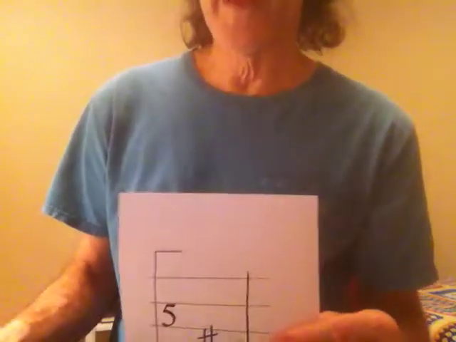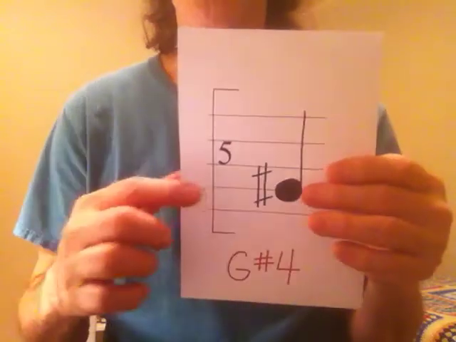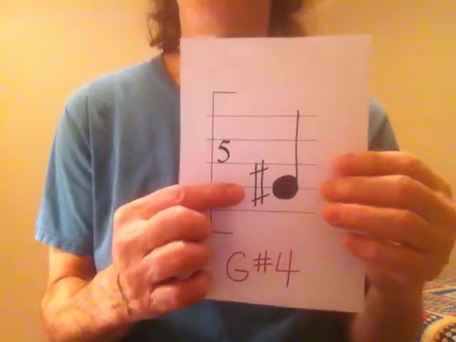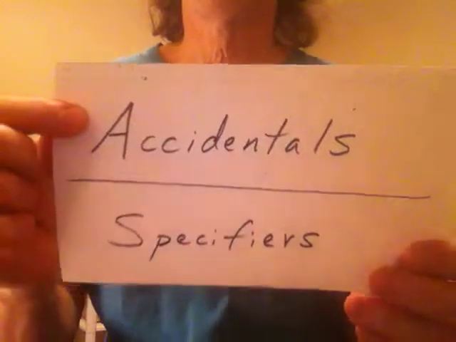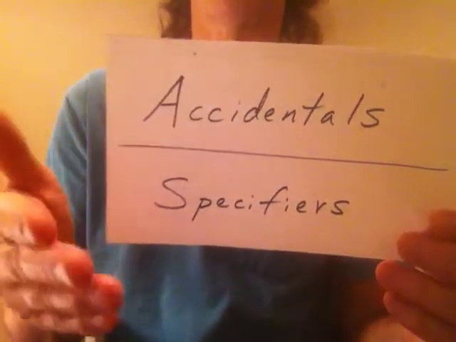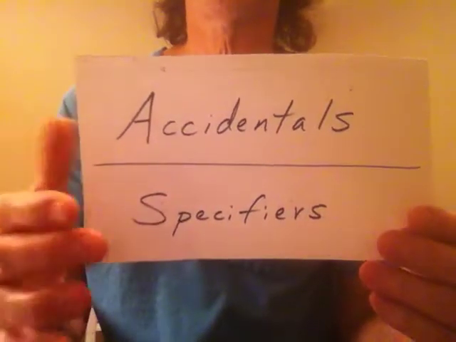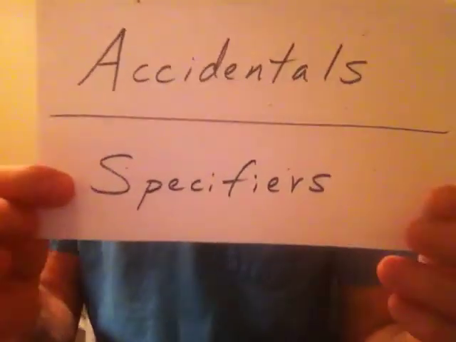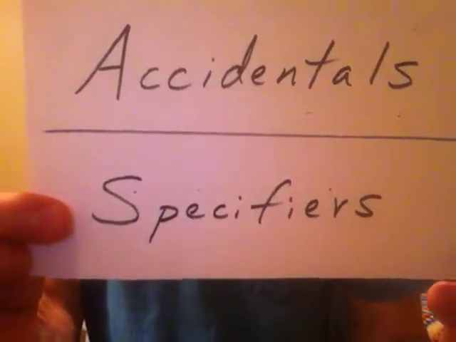And I mentioned in my last video that traditionally the sharp and flat symbols are referred to as accidentals. That's the traditional name, but I call them specifiers. Whether it be sharp, flat, double sharp, double flat, or natural, I call them specifiers. I'm just introducing a new term because in my systems that I present on YouTube, I have quite a few new terms, and you can use them or not use them.